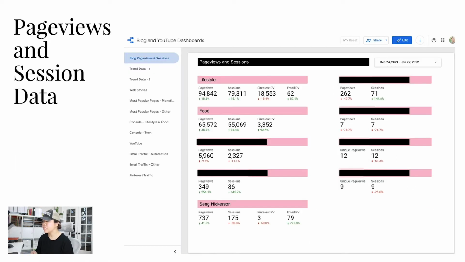So the first page that you see is Pageviews and sessions. As you can see here, I have a lot of different online content properties, blogs basically. A lot of them are tests, or they're there so that one day when I retire and do this full time, I'm able to spin up those initiatives. But right now, my goal is I have a lifestyle blog, a food blog, and 2 other techie blogs that I'm trying to spin up now.